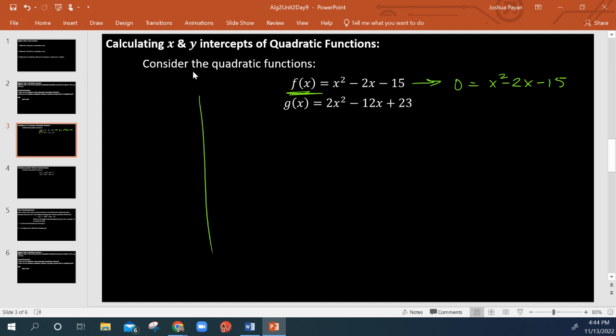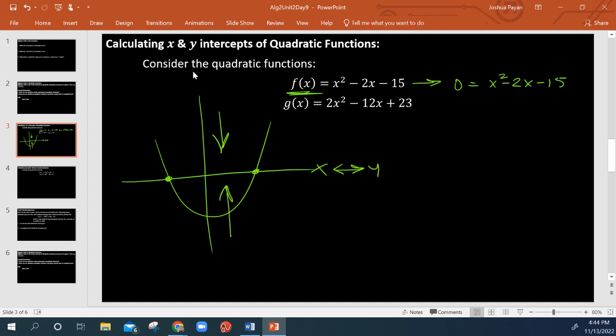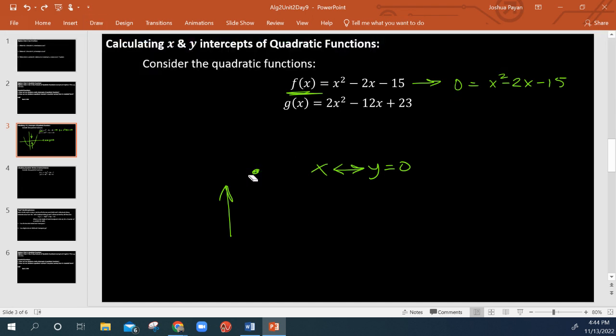The reason for that is, let's just say we had this right here, right? So we're looking for these. These are the x-intercepts that occur on the x-axis, right? And what's more, they occur where y is equal to 0, right? Hence the 0 that I placed in for y. Okay, so when I solve this standard form quadratic here, we'll know our x-intercepts, right?